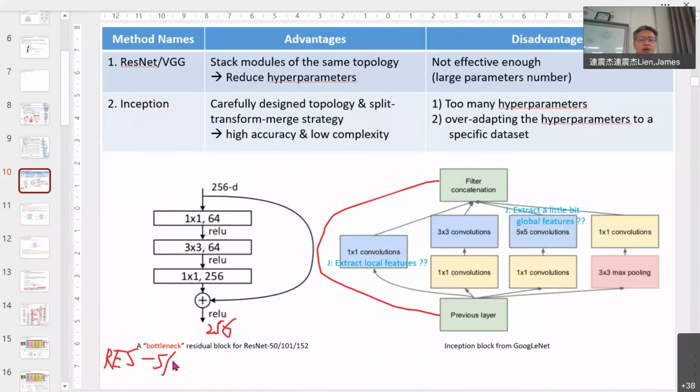Only from 50 on, including 51, they have a bottleneck. So what's the bottleneck? It is this one. Originally, we have 256 channels or maps. We use one by one to reduce to 64. 我们把 map 个数减少到 64 and do convolution and use this one by one to increase, to recover to the original 256, and output and do ReLU. So here, this one, they only use 64 channels instead of 256 这样子。OK 哈，this is important.